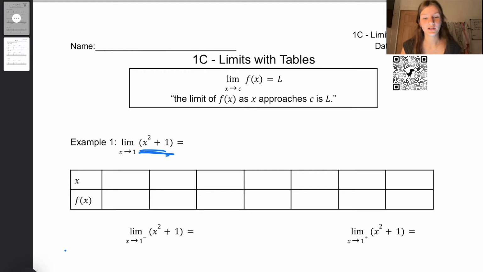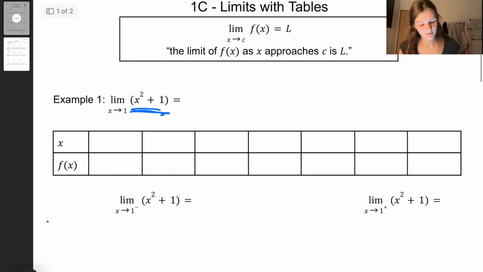So that way when you go onto your table, you can input the x values yourself because we're going to have to go up to the decimals. So for making this table, you're going to want to have the x value that you're trying to find your limit for in the middle. You're going to want the values to the left because you want to see the values leading up to 1 and the values leading up to 1 on the right and left. So on the left, it's going to be less than 1.